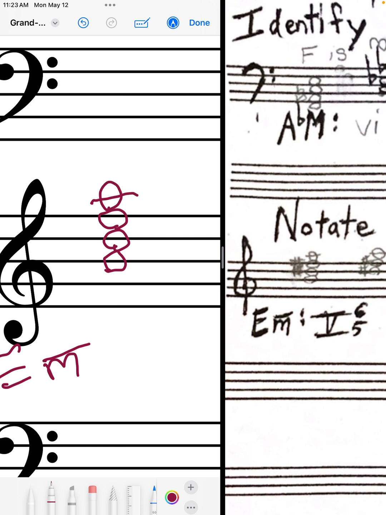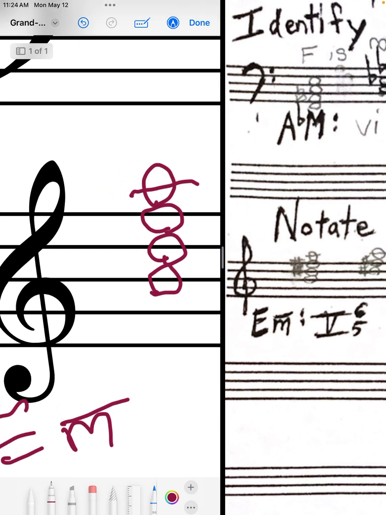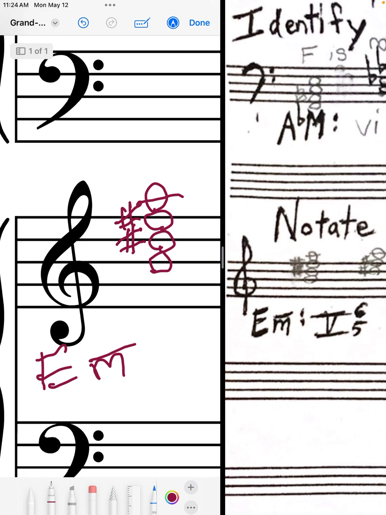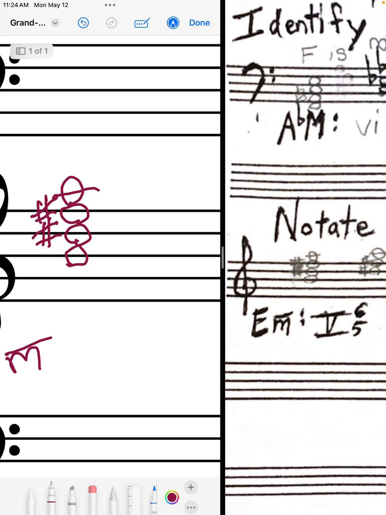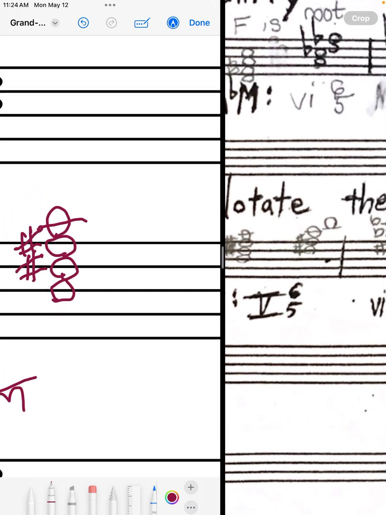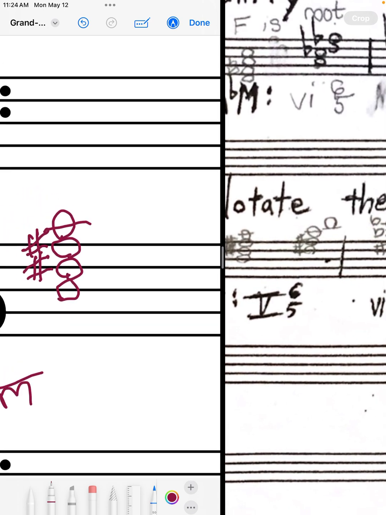So there I go. But I'm not done yet because I'm missing some accidentals to make it major. So like the D sharp and the F sharp, you can't do without them or else your teacher will mark it wrong. And goodness knows how many times I had it marked wrong on an exam. Oh, and now for 5, 6, 5, I gotta find a way to drag that D up.